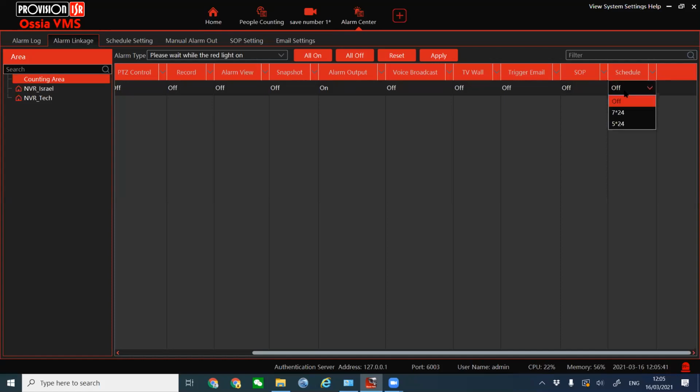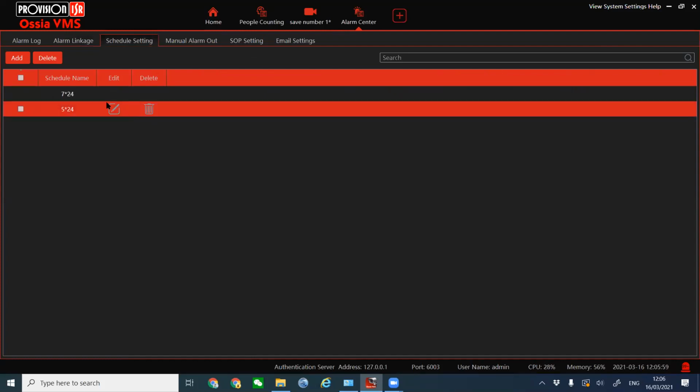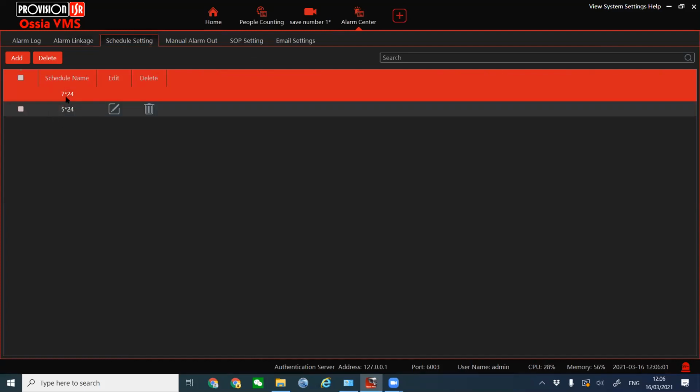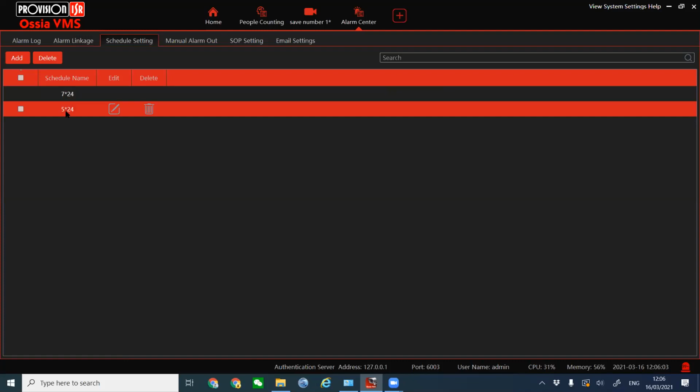Schedule. We already talked about it. Really, second important thing out of the triggers is the schedule. Do not forget it, because then you can activate the task. By the way, I didn't plan to talk about it. Schedule setting. This is where we actually create a schedule. Okay, we saw those other two, 24/7 and 5 days a week.